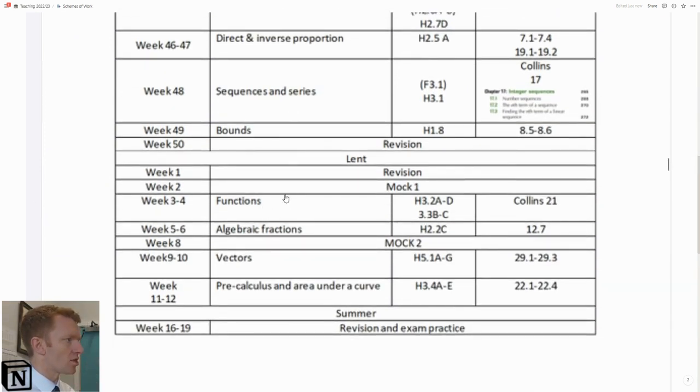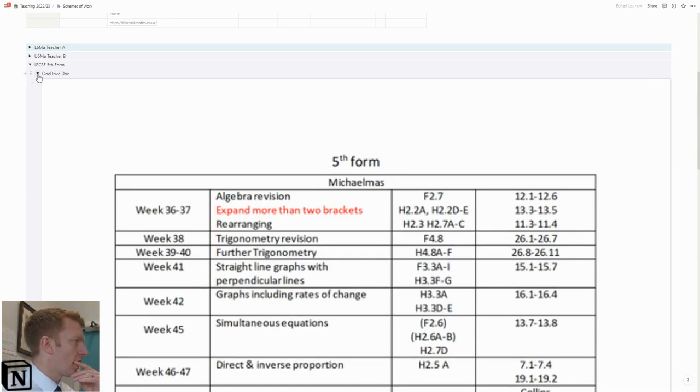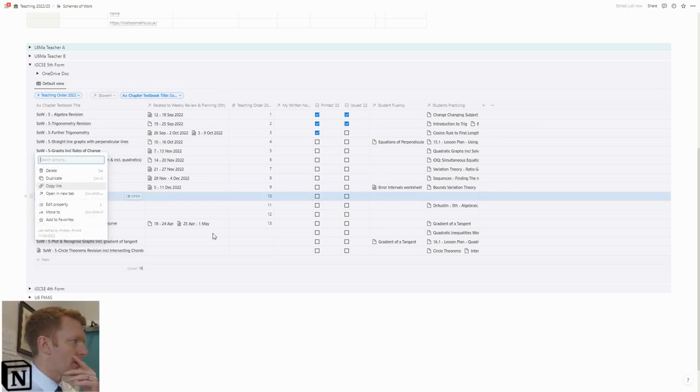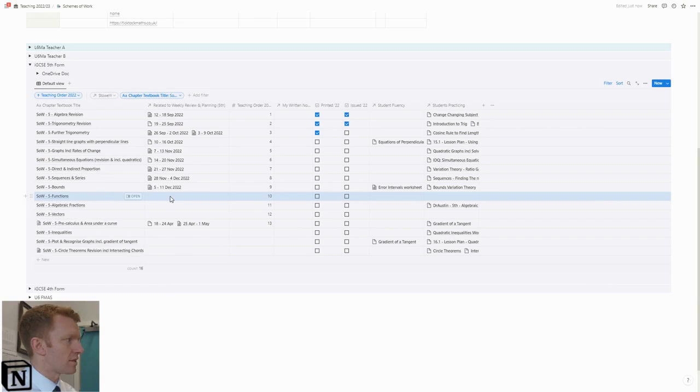Okay, there it is. So next coming up is functions. Right, I need to go back in there, making sure that my functions, yeah, so I need to get that built up now. Those are my next topics I'm going to be doing, and I'll be able to go in there and plan what weeks am I teaching functions, what resources am I going to be using for it, and so on. So really useful view there, I think, for our Notion workspace, and to be able to plan our topics at the right level and use Notion for that.